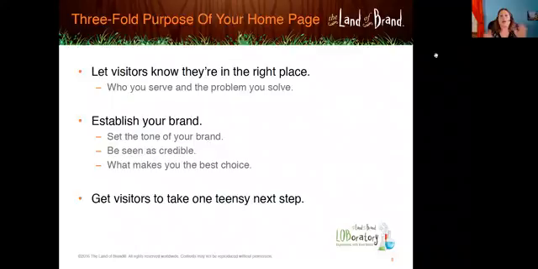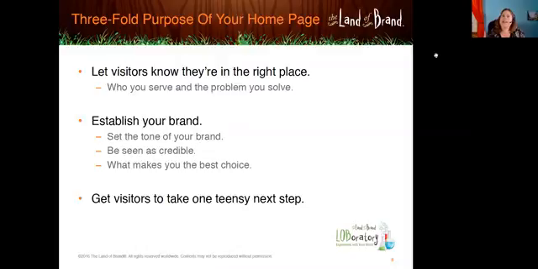So let's talk about your homepage, because that's really what today is about. I mean, I can go into all kinds of website strategy, marketing strategy, etc. But today we're focused on strictly the structure of your homepage. So your homepage has a threefold purpose. This is the page on your site that's going to be viewed the most. It's the biggest piece of real estate. It's the most important aspect of your website. It has to do three things.